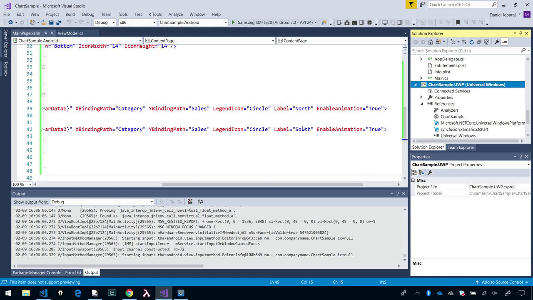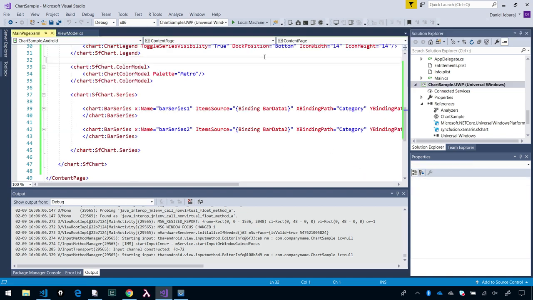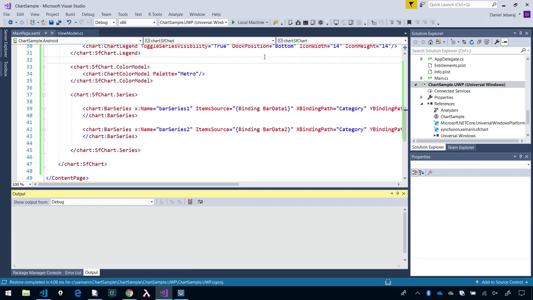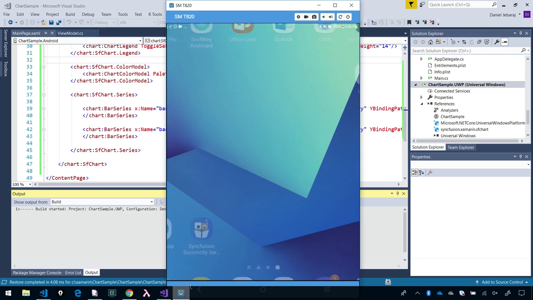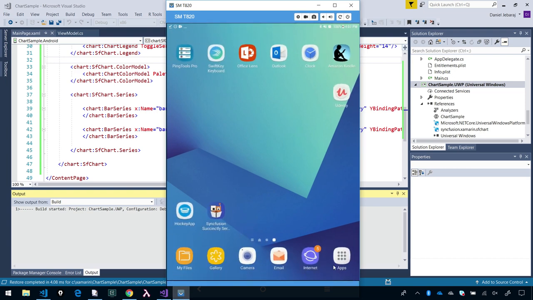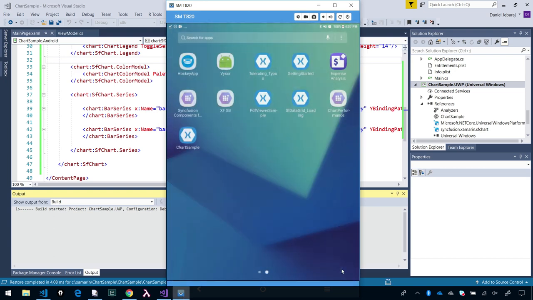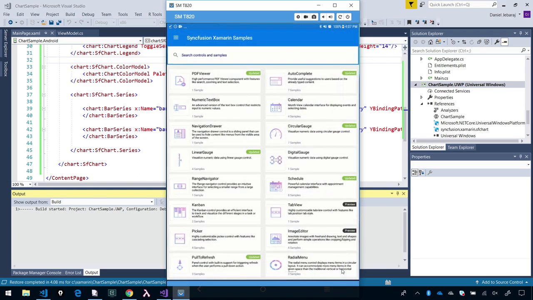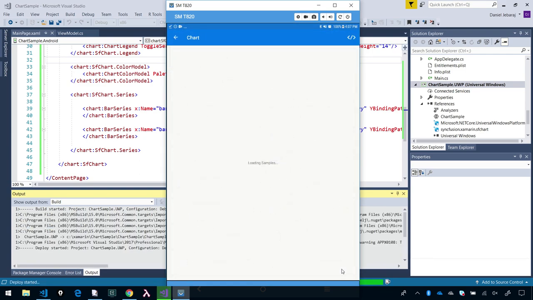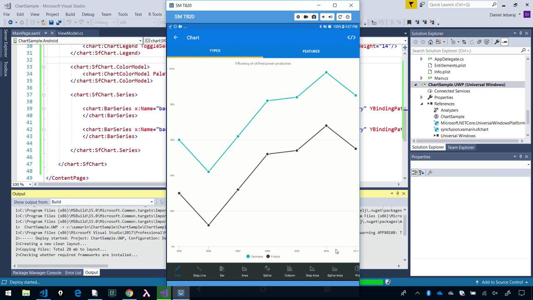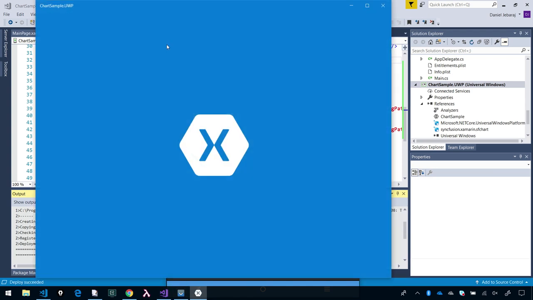I'm just going to simply set this up as a startup project. And it switches to UWP. I'm just going to build it and deploy it on UWP. And when that's happening, I'm going to switch over to my mobile device and start the sample browser where I'm going to show the samples. So if you, the UWP sample with the exact same code that we did for the Android version.